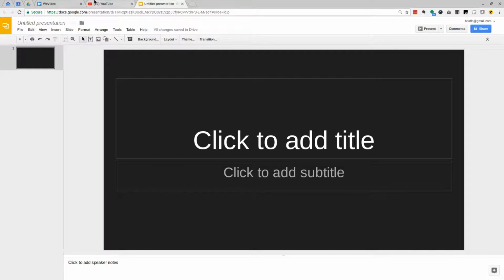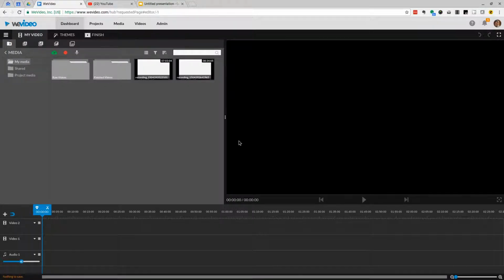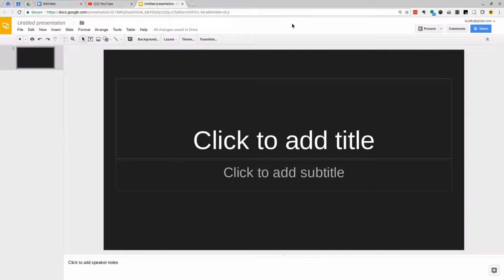Now, WeVideo, and I'll show you here, I'm using WeVideo right now to actually build this video. It has a screencasting button. You can see it right there. You can both screencast and record voice narration. But I wanted to show some other Chrome extension that is pretty good, that's probably a little bit more full-featured than WeVideo.